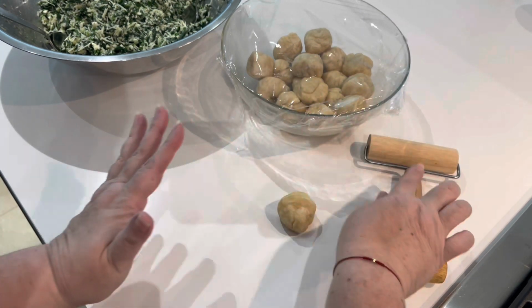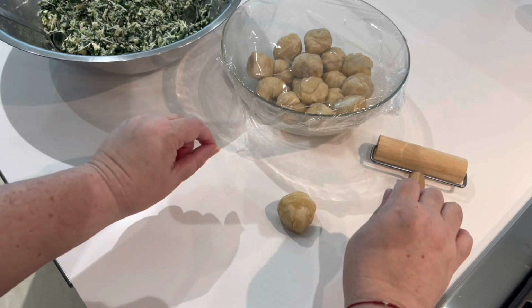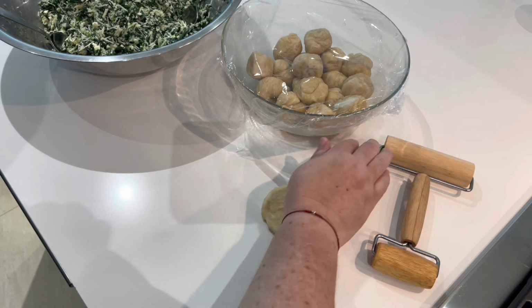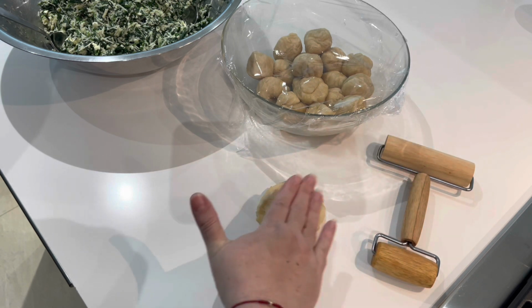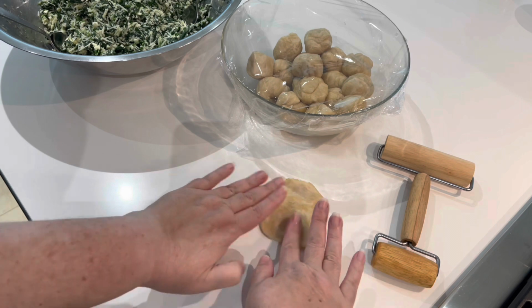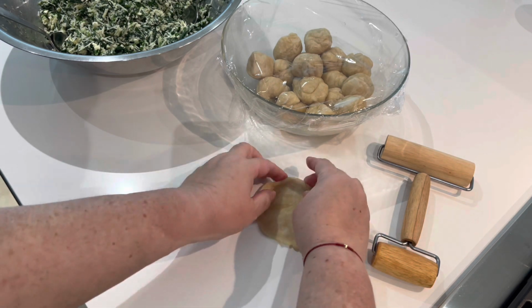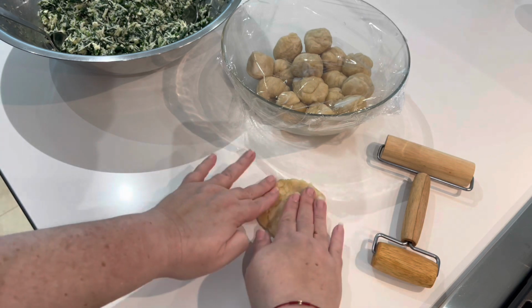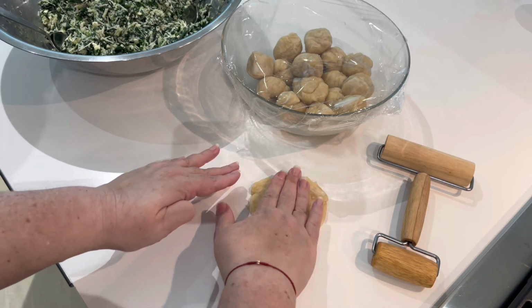So you can use the hard part of your hand. You can use a handheld roller, a rolling pin, whatever you prefer. And I've made these many times without a rolling pin at all. If you're traveling, you're on vacation, you have a kitchen where you're at and you want to make some, you don't even need a rolling pin. You just need your hands and you can create beautiful borreca.